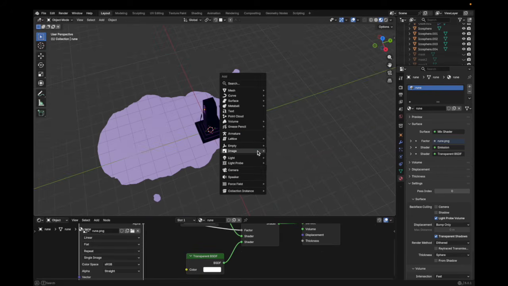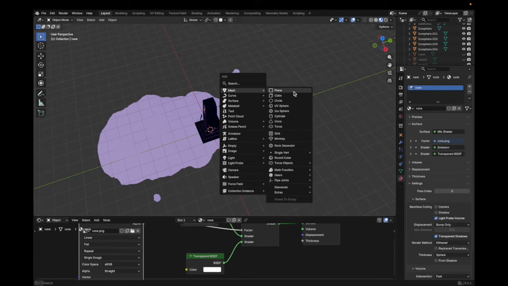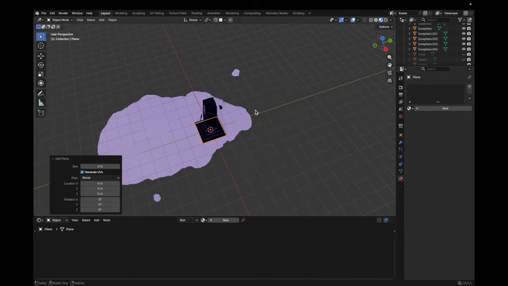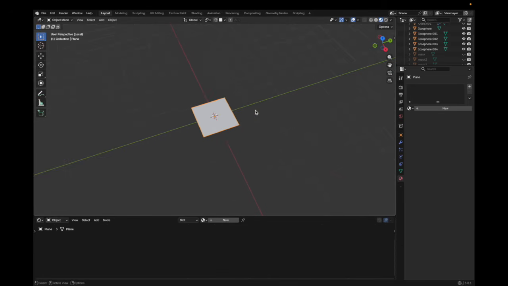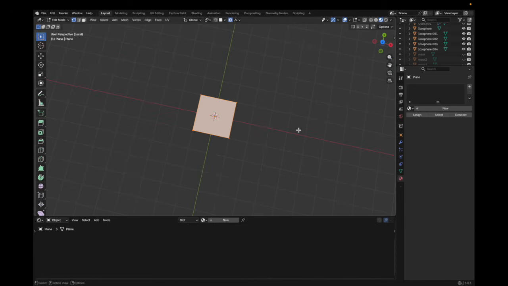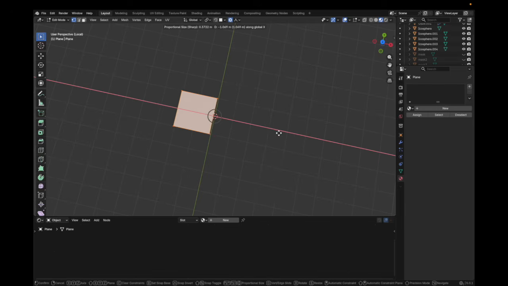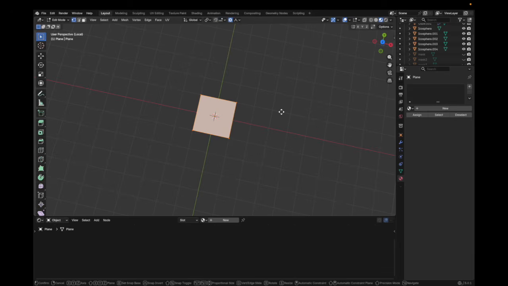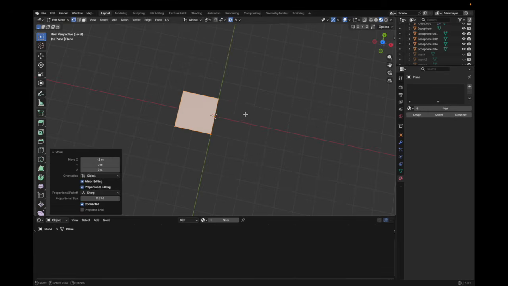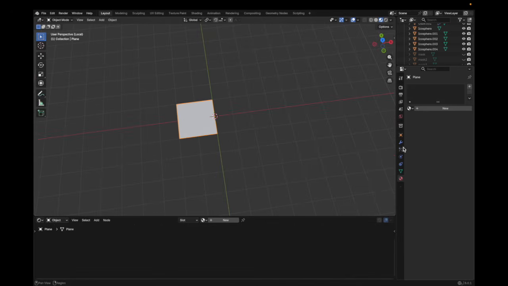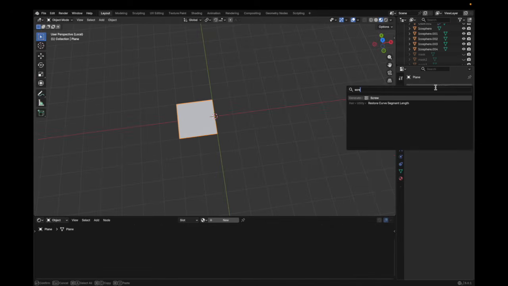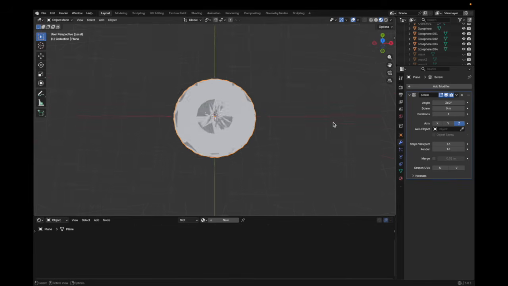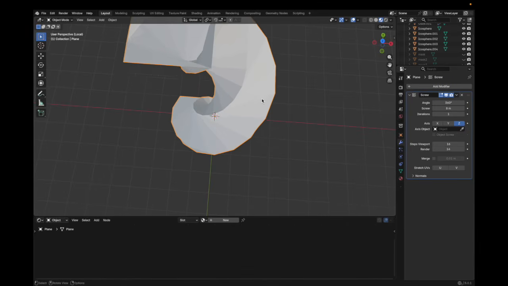So to screw the background, I'm just going to do a simple mesh plane. I'm going to press slash on the keyboard to only look at the mesh plane. Move it to the side here. We want increment on here, align rotation off. Z, perfect. And we're going to take the modifier we want to screw. And we want to have a distance on here.